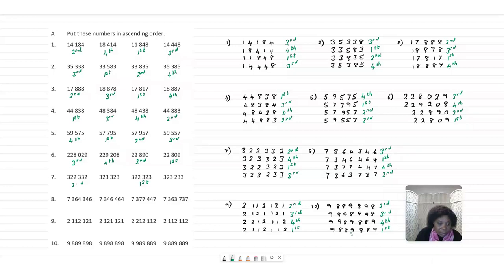This is second. Let's write that properly. So this is second. And then the third position is 3, 2, 3, 2, 3, 3. So this is third. And this is fourth.